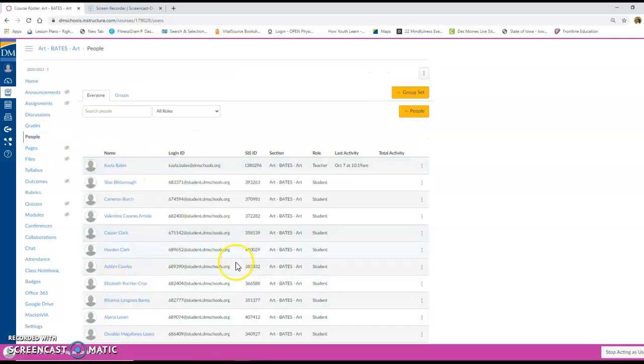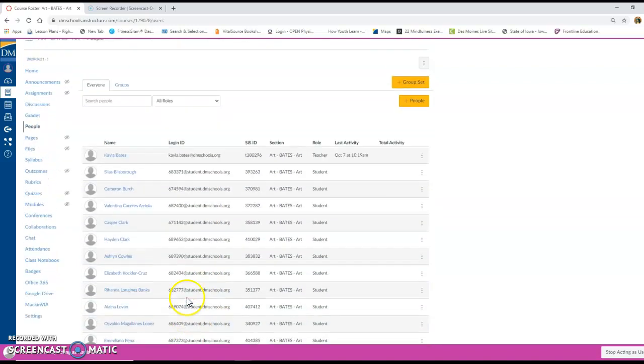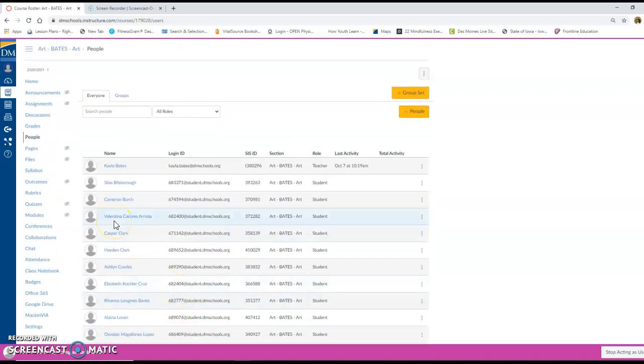So I can see all of my people and all my friends in here. For this case, I'm just going to say that these are my kindergarten friends. So I cross-reference, or if you haven't already grabbed a roster, go to your Infinite Campus. We're going to cross-reference to say, okay, this course is kindergarten.